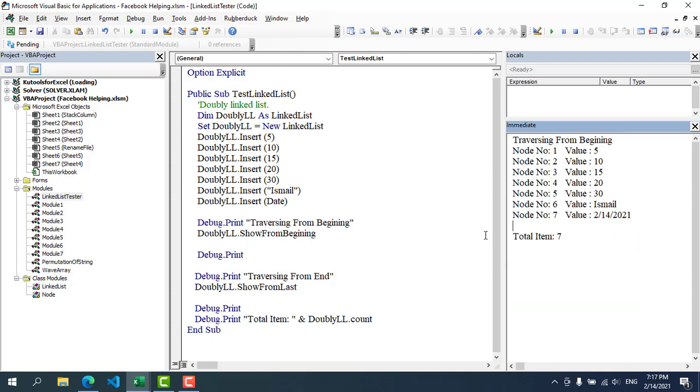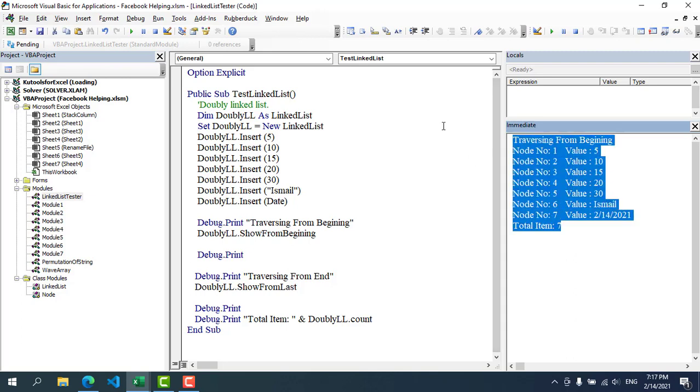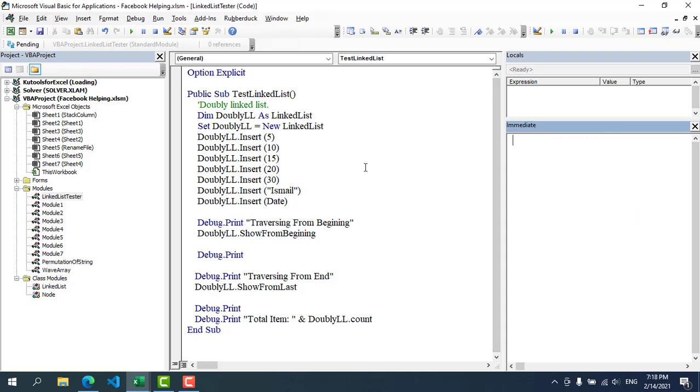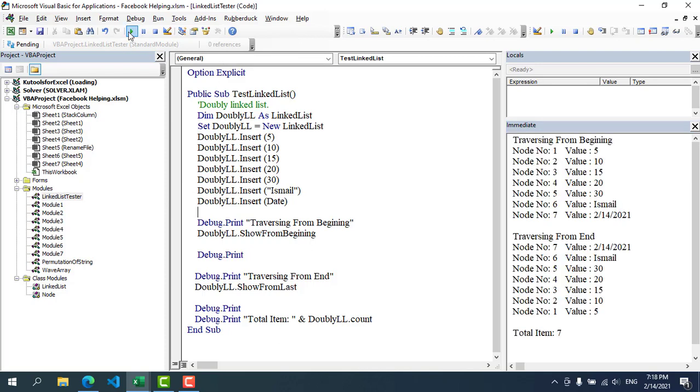So you can easily add a node at O(1) time complexity, and it's better that if you want to remove a node, you can easily remove the node at O(1), or constant time. But in the case of an array, if you want to remove an element, then you need to shrink the array. In this case you don't need to do that, you just need to set the pointer to a specific location and it will be okay. So that's it. Okay, thank you. If you have any query, please let me know.